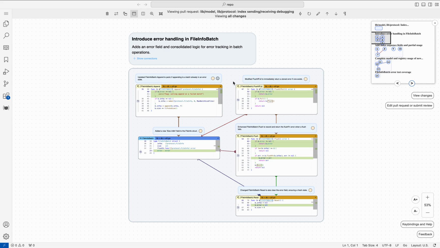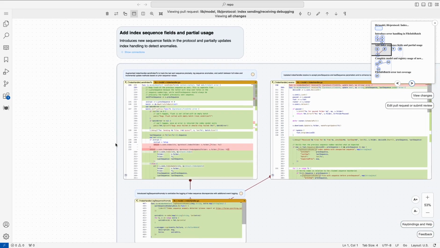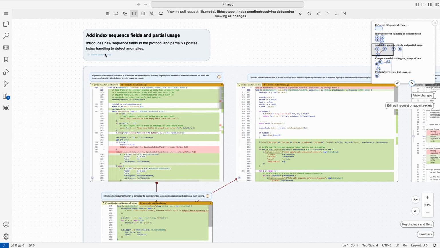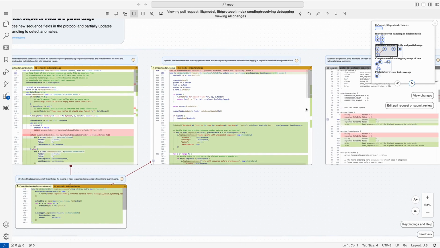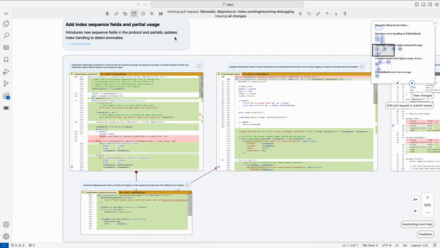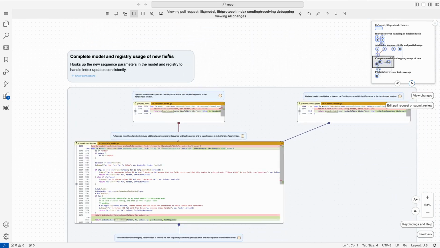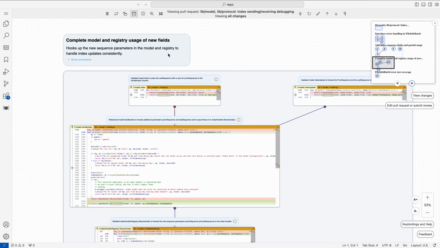So every editor in this section deals with that. If I go really quick to the next section, we'll see that we're adding an index sequence field, and all these diffs have to do with exactly that. In this way, it keeps related changes together so you can maintain that context when reviewing.